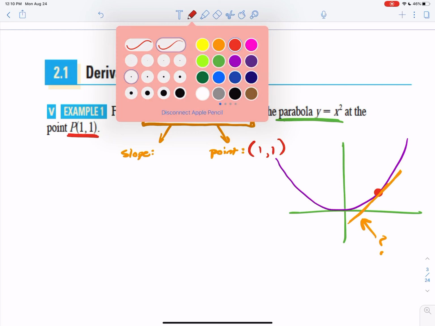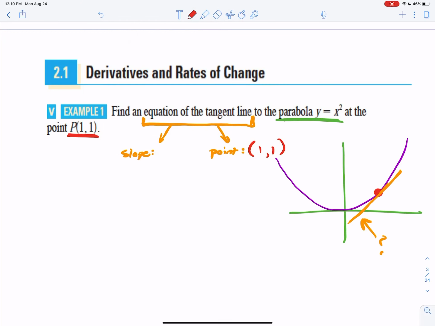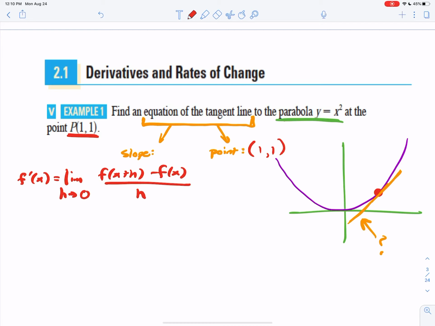Now, how do you find the slope of a tangent line, right? The slope of a tangent line is really the derivative, or the instantaneous rate of change. So here's what we do. I'm going to write it out as often as we need to remember it, okay? So remember, the derivative, f prime of x, is equal to the limit of f of x plus h minus f of x all over h as h approaches 0. Make sure you guys pay attention to how you're saying it and how you're writing it, okay?